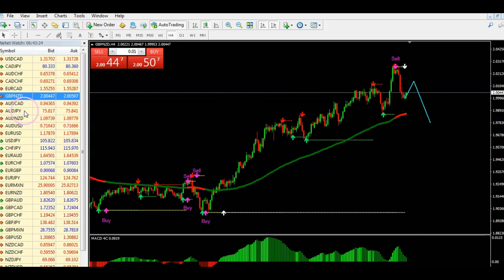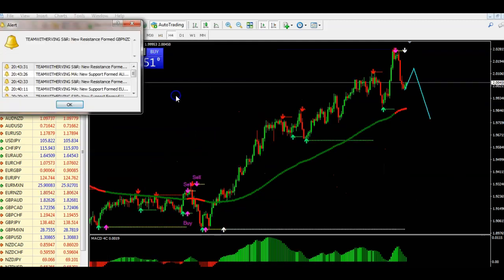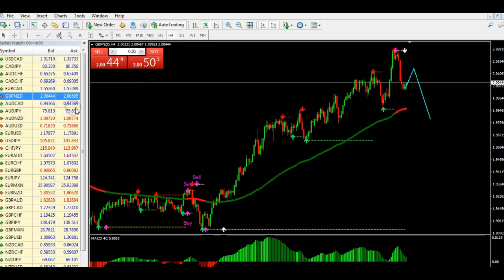So, and the last one we've got to look at is AUDCAD. Oh wait, what are we waiting for? GBPUSD. We're waiting for the market to continue this pullback up, or it can trade sideways for a couple of days or a few days. But it's inevitable, it's going to drop sooner than later. Sometimes the market is going to make you impatient moving around right here, but the market is going to drop sooner than later. So that's what we're waiting for, GBPUSD.